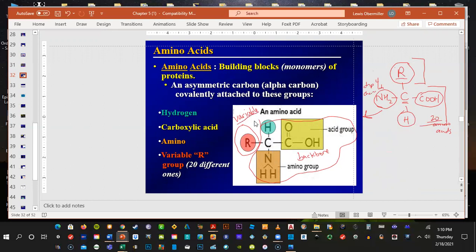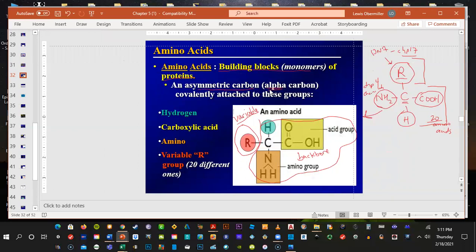So every protein has a backbone that never changes. And then it has a variable group that is going to be put in there based on the code in the DNA. And we'll talk about how that's done when we get to chapter 17. So that'll be the final chapter. All right, any questions about that? So amino acids, remember, they're the monomers of proteins. So we link amino acids together. To do that, we have to take water out, right? If you're gonna break them down, like if you're digesting proteins into amino acids, then you need hydrolysis.